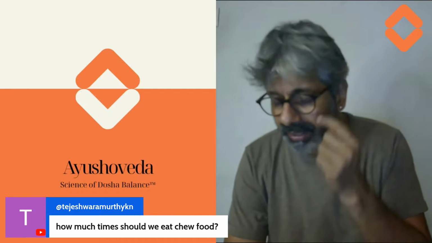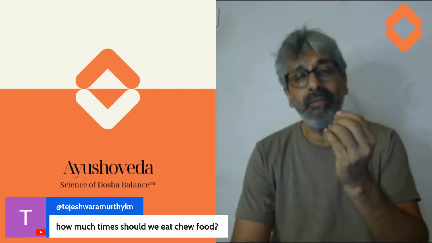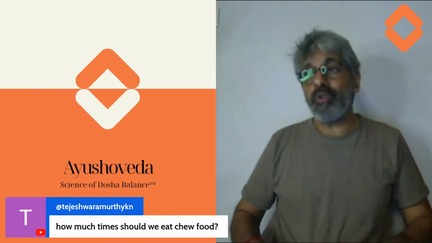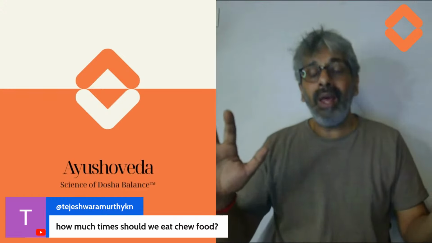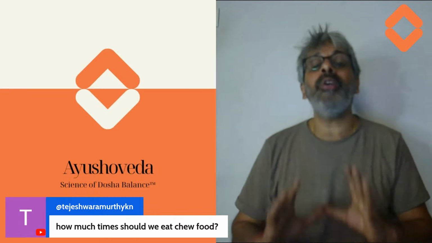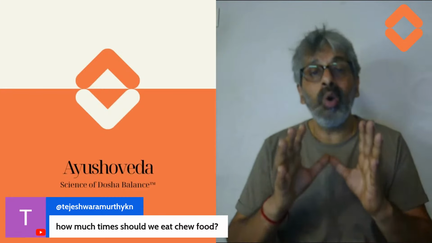People say you've got 32 teeth, so chew 32 times. That doesn't make sense. You chew it till the food actually becomes very good paste. So it will take time. It might be 10, 20 times sometimes, but see that it's made really good paste, so that the surface area of the food increases. The saliva and the digestive juices will work much better, and absorption and digestion will happen better. Plus you will notice that you will not overeat when you chew well.